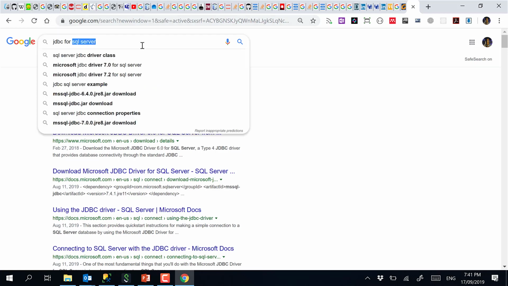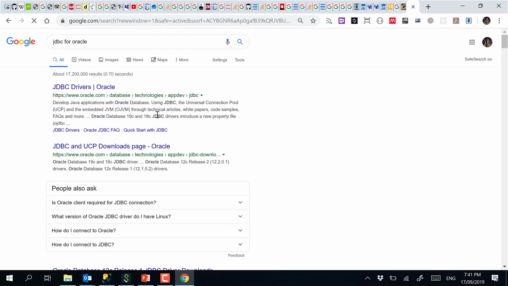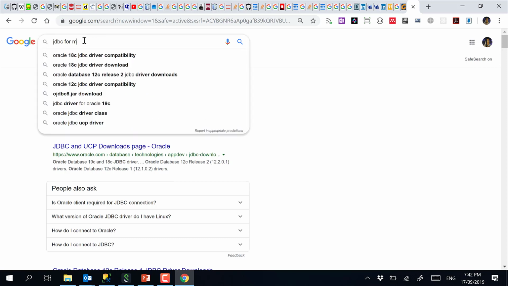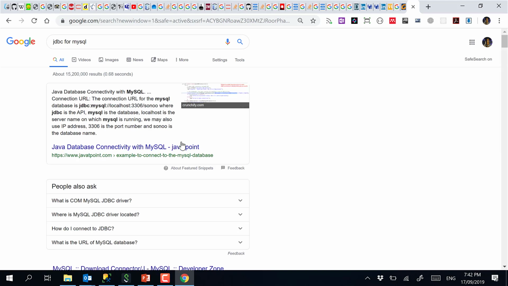There is a JDBC driver from Oracle. Usually the database vendor will provide this, and there are other third parties. There is also a JDBC driver for MySQL. You will find it.